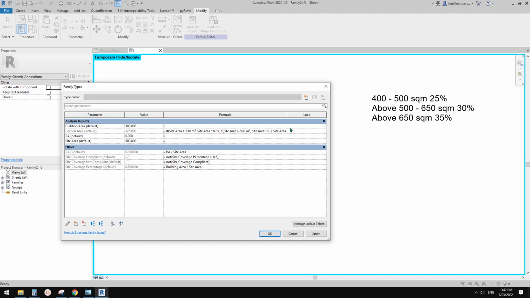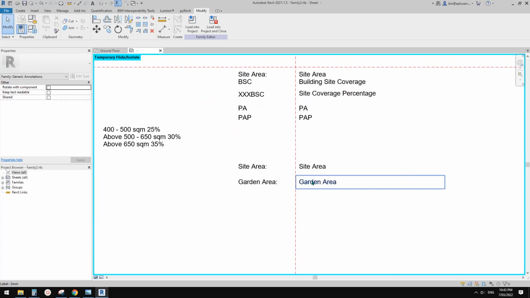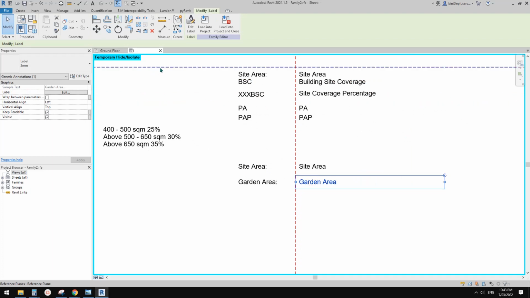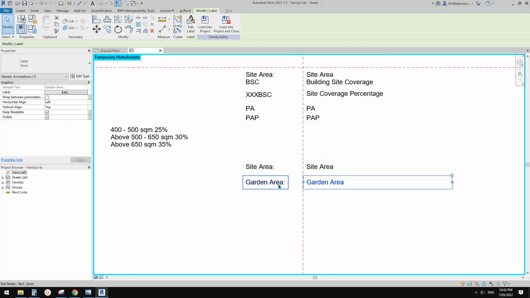Oh, good. So let me show you this one. Okay, so now I click OK, and this one edit. I think it's already there. So yeah, all good. So now let's have a look.